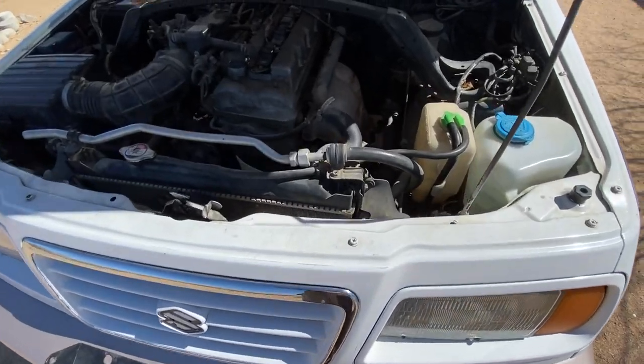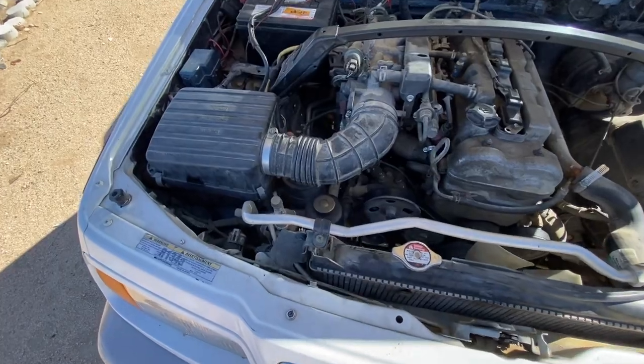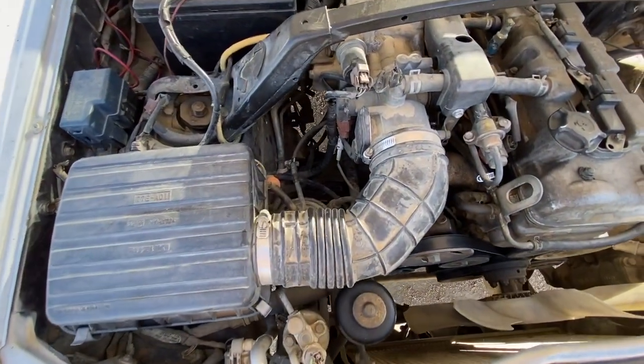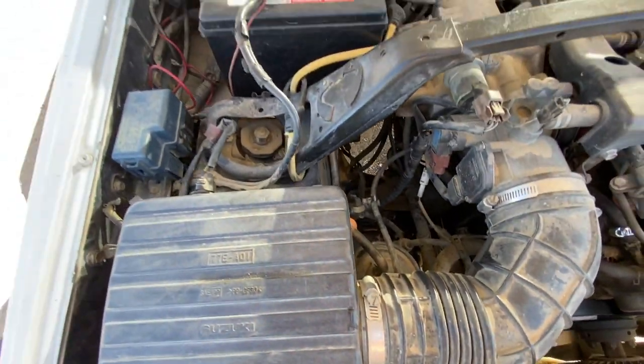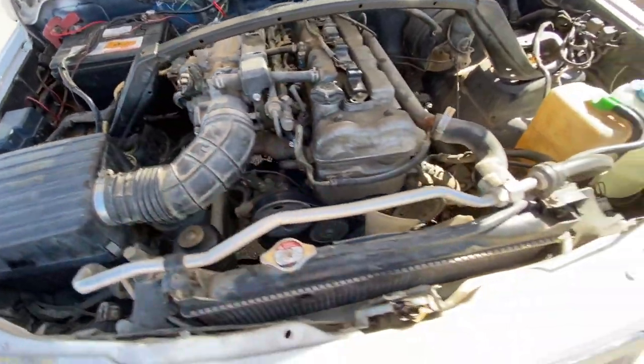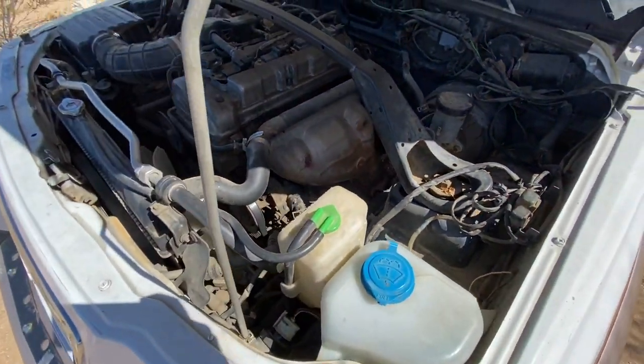Alrighty, so this is the engine compartment. It's got a few cobwebs, a few spider webs, but I can see the ground. There's not a giant heavy belly pan like there is on the van. And there's all of this room. Look at this. It's just crazy.